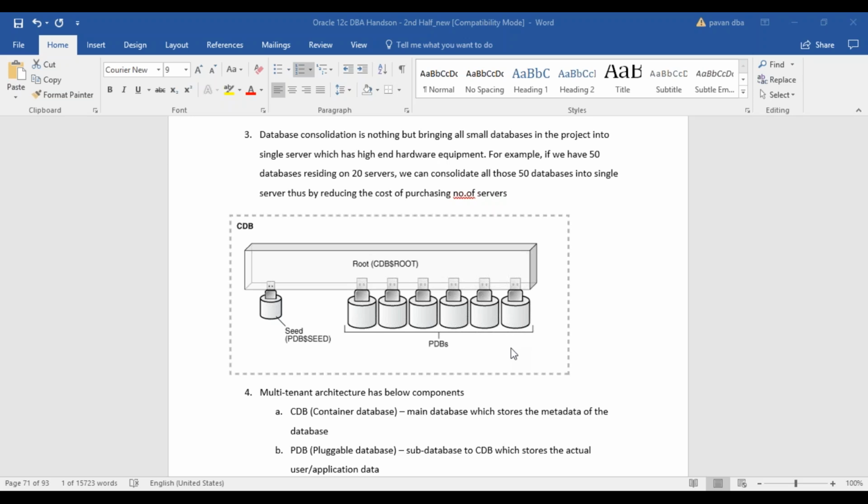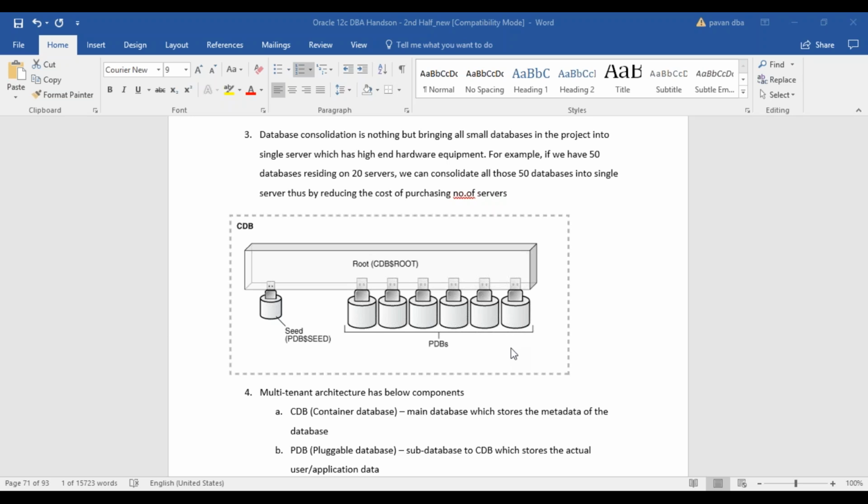The container database will have its own details, and as you can see in the diagram, we can have multiple pluggable databases. The limitation in 12c Release 2 is that you can have 2000 pluggable databases in one container database. Each pluggable database is altogether different.